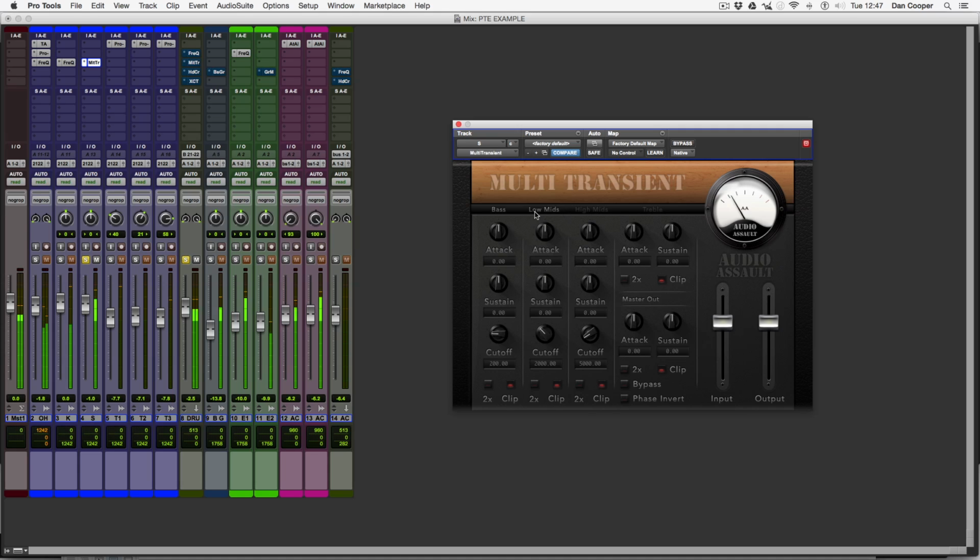turn them all off by clicking them. Bass, low mids, high mids, treble. That simple. In and out. We've also got the master out, which is this section right here. So again, if I just hit play and move these attack and sustain about, you can hear the beginning of it getting quite heavy. Pull the sustain back. There you go, much more boxy.